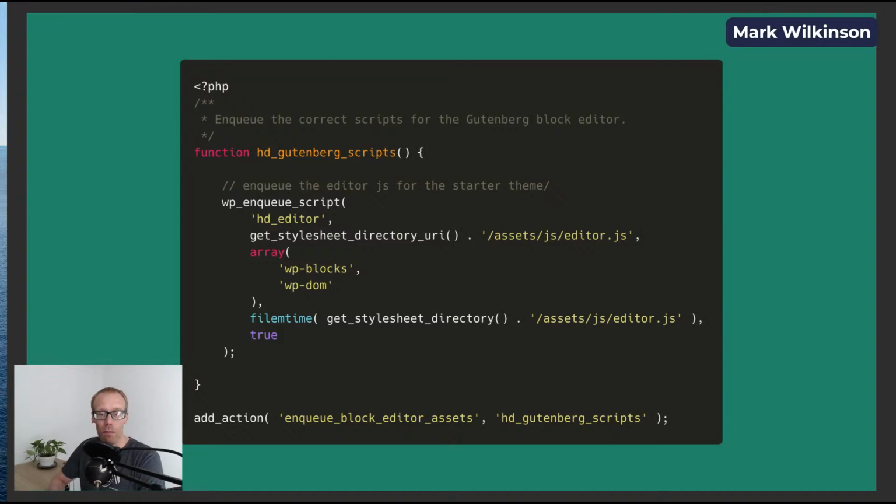Now, this requires some dependencies, and I confess I don't fully understand what those libraries are doing, but they require the wp-blocks JavaScript library or file and the wp-dom library or file, because you're probably going to want to use the stuff that's in there in your editor file. So it needs to have loaded before your editor file gets picked up. The last couple of lines there is just a bit of caching with the timestamp on the version of the file, and the true at the end means put it in the footer rather than in the head of the page. So doing that will get you an editor.js file added, and you should be good to go.